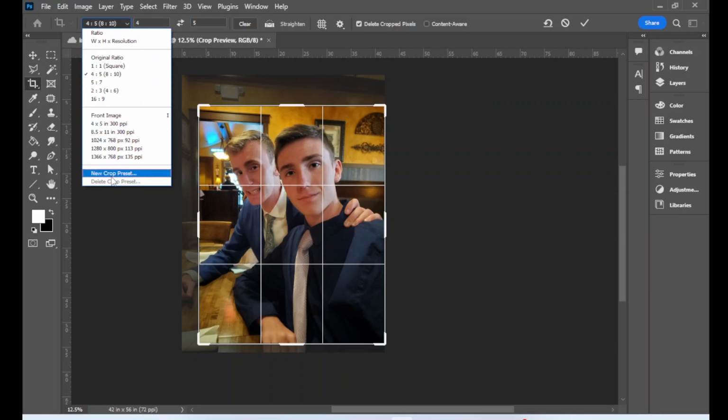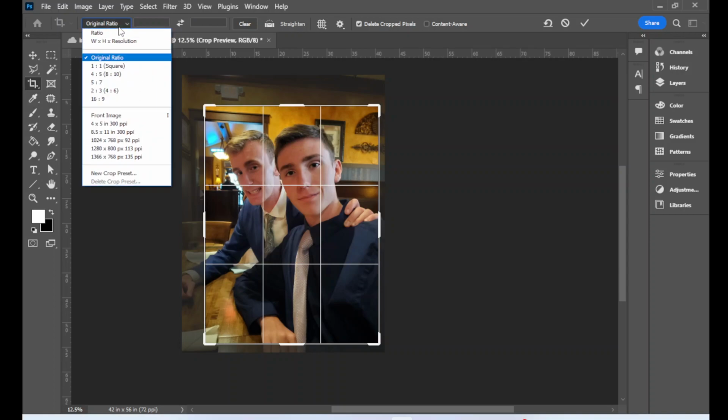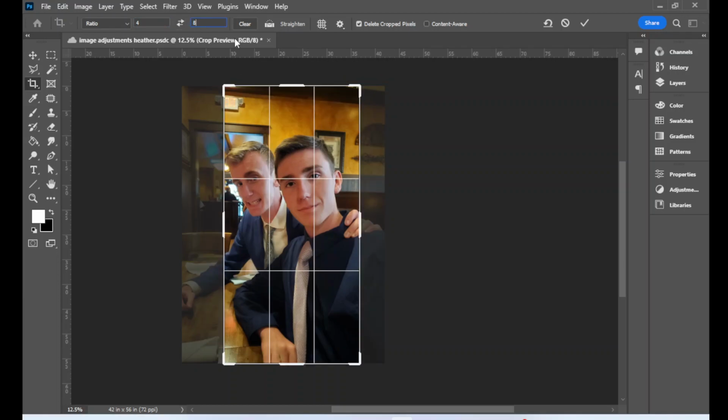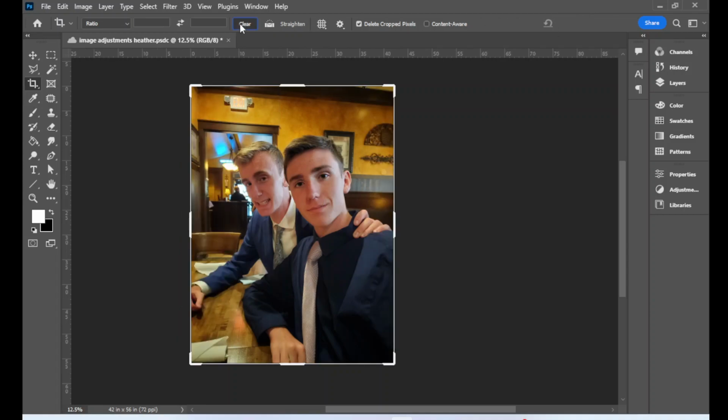I can also make sure it's set at the original size. I can put in a certain ratio. If I have a weird size, like I know I want it to be 4 inches by 8 inches, it's going to do that for me, okay? But if you did that, click Cancel up here, and we're going to clear that, okay? If it doesn't clear, you can always click off on that tool and click on another one.